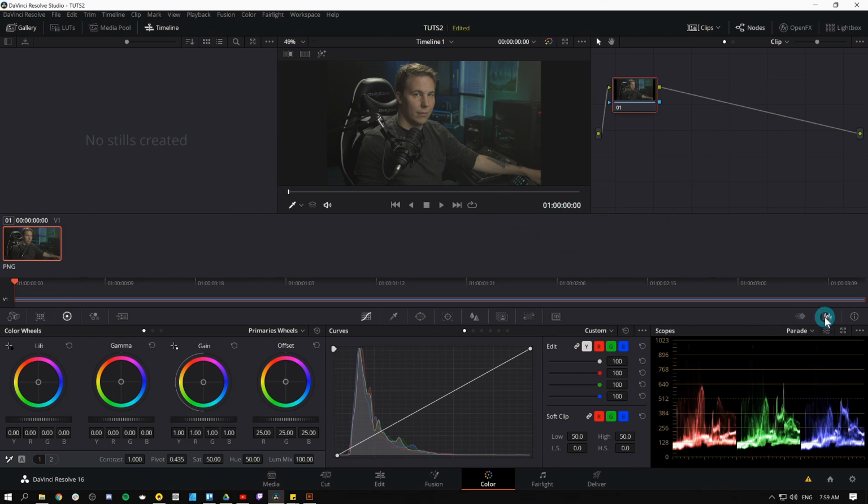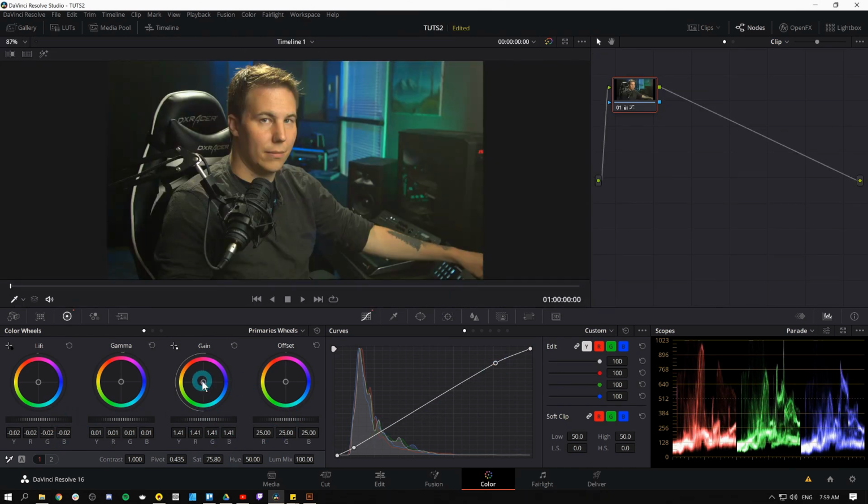Here's what I'm gonna do. I'll bring up my scopes here, and I'm gonna do my color grade and make this look real nice. But I pretty much set my white point and set my black point. Make sure those look good. Make sure my saturation's tasteful. And yeah, I think that's pretty good.